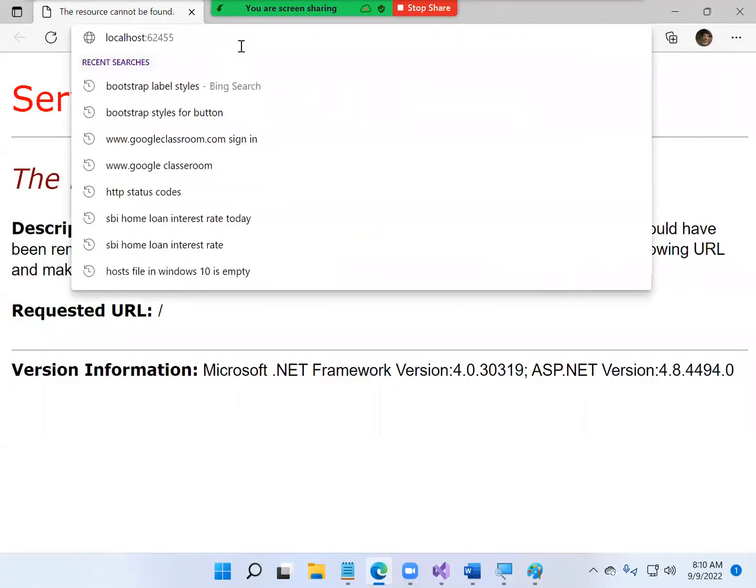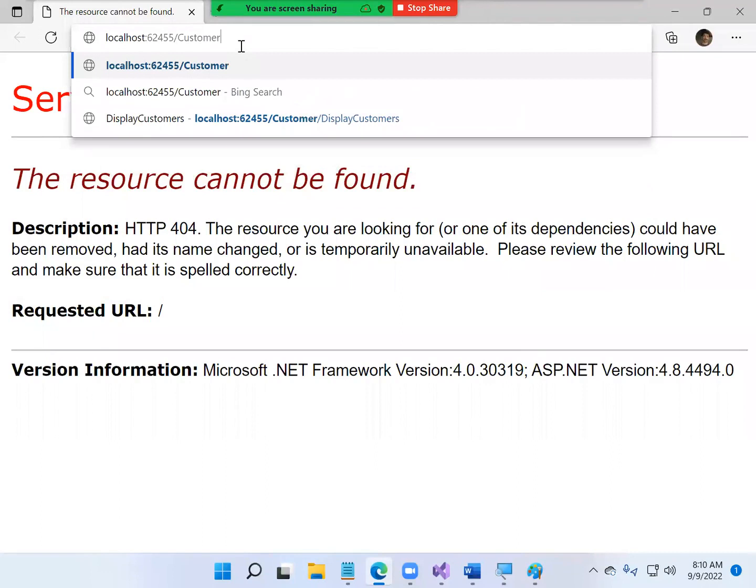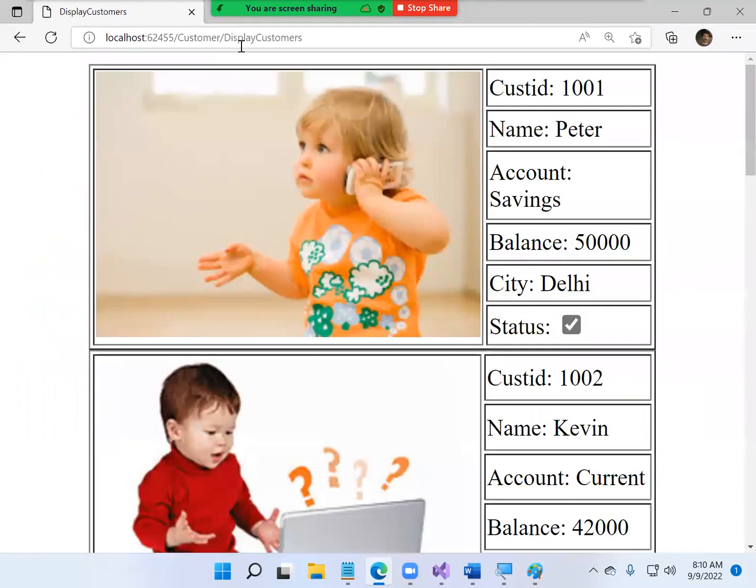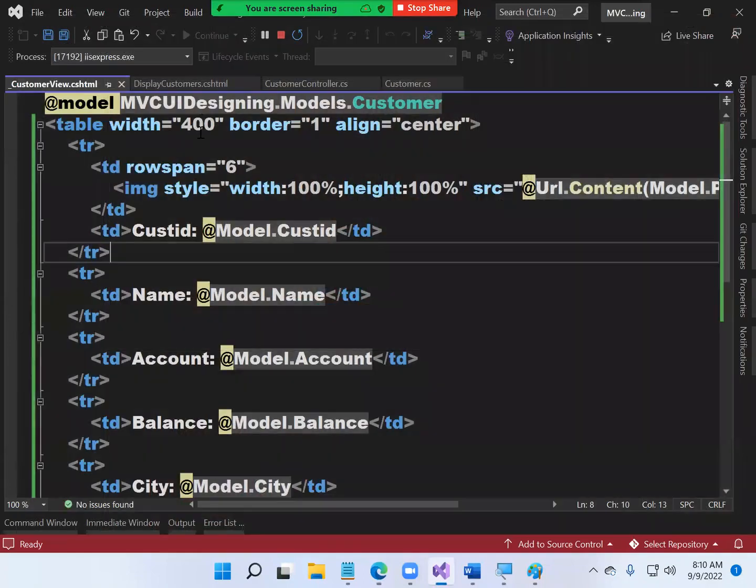No, I'm not pointing to customer, display customers. The width, let's increase a bit.